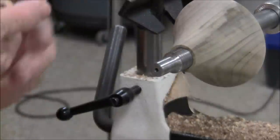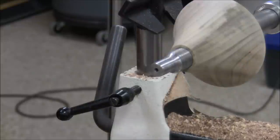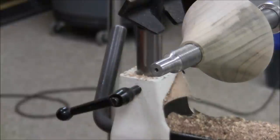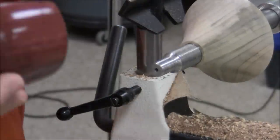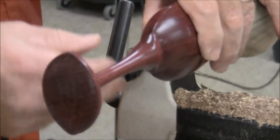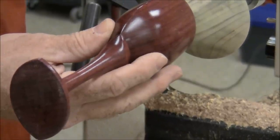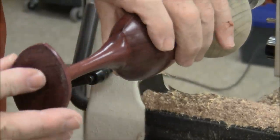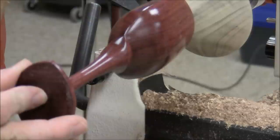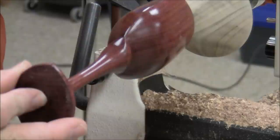I don't follow. Actually, this was gone. This would have had to have been gone. We actually put this, you already had it together, right? Yeah. That's how it fit. Yeah, because the stem is round. That's right. After it was glued back together, when I put it in here, this stem looked like that. So then I had the tailstock up against it and turned it round. Doesn't that put a lot of strain on where it hits stuff? It's not round. Yeah. Firm enough? Well, you've got to take light cuts with a sharp tool.